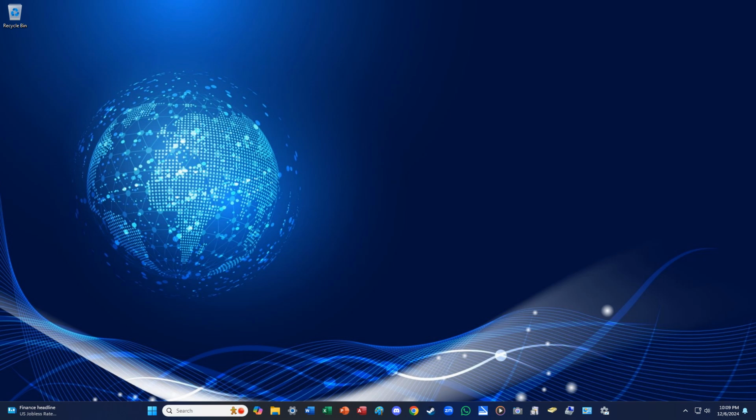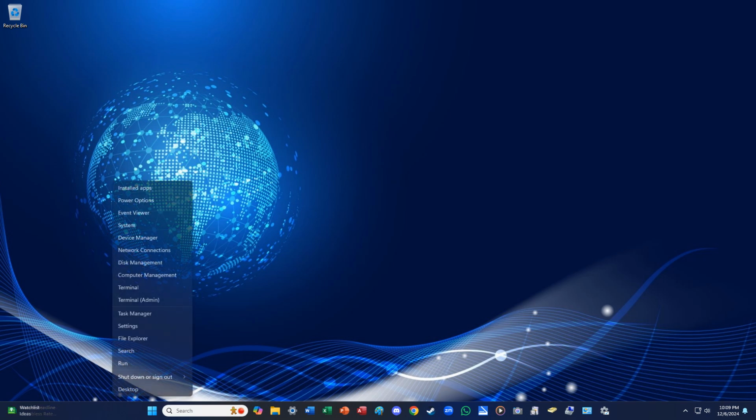So the first thing you're going to do is look for your Windows button or your Start button, right next to your Search button, that's white next to the magnifying glass. You'll be right-clicking on that. Once you've right-clicked your Start button, that's the box that has the four blue boxes in it, you'll get a console screen, or a box that will show up with options for you to select.